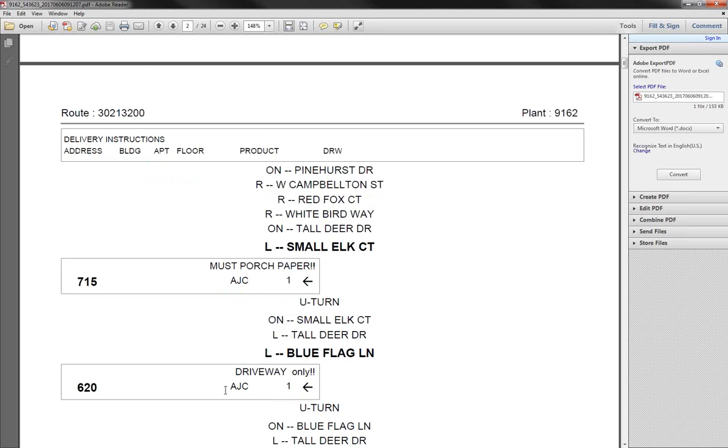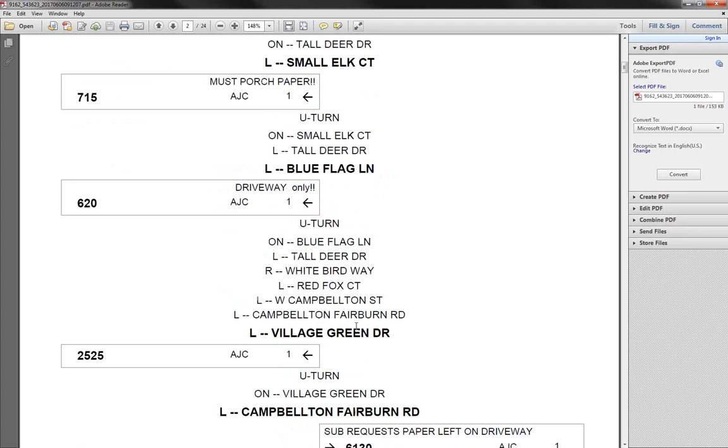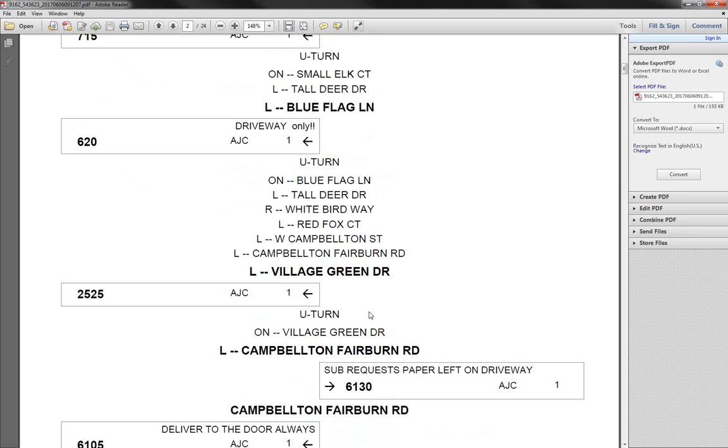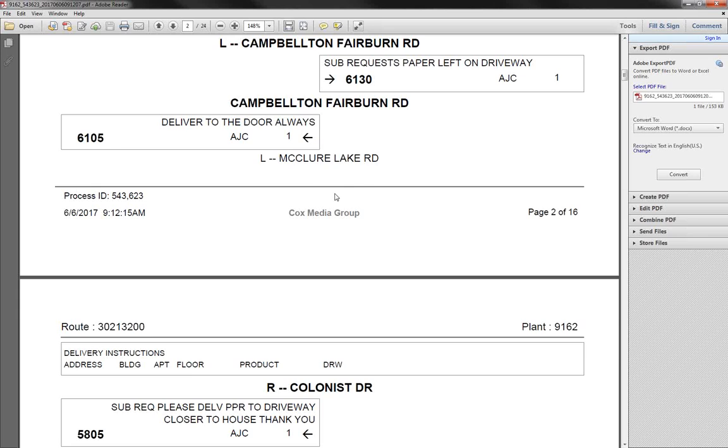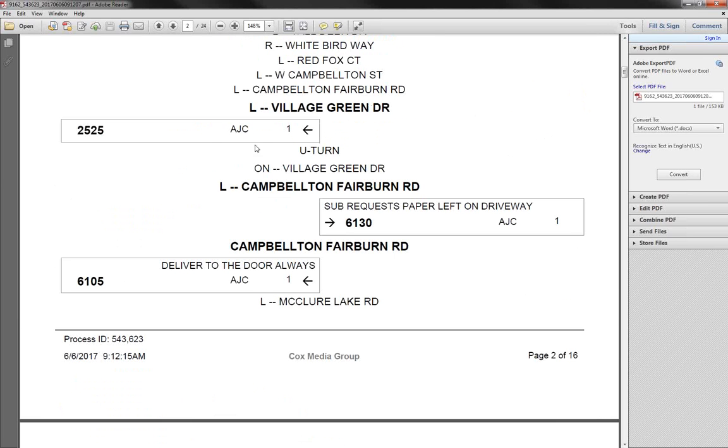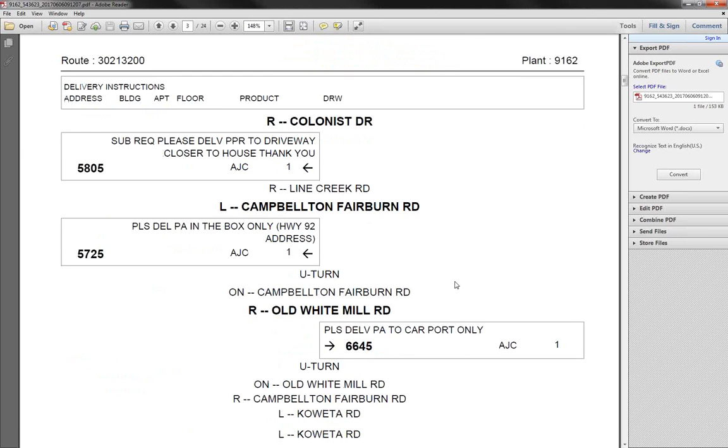So it gives you a visual view of the delivery. Instead of depending on the arrow to know which side the account is on, it tells you by how it's displayed. You're going to throw it to the right, to the left.